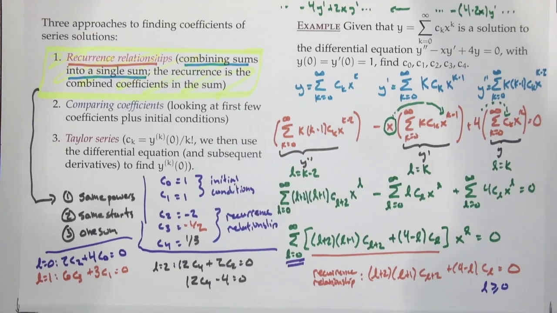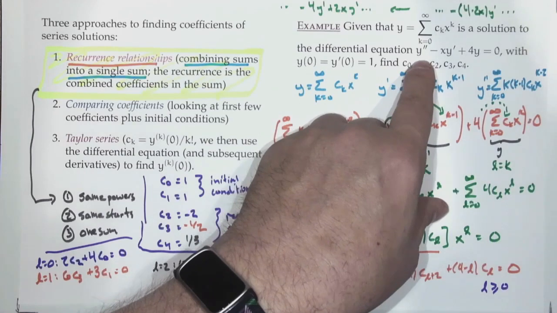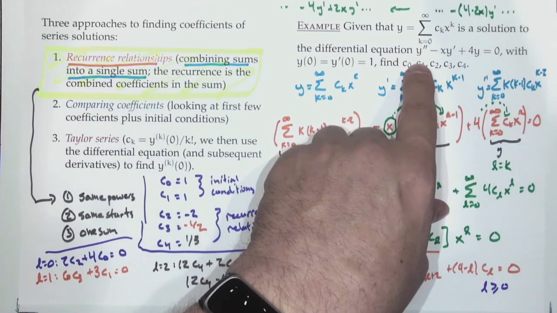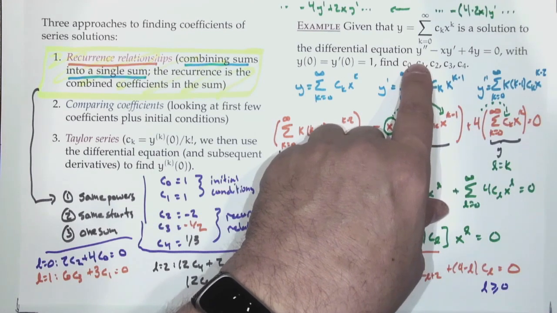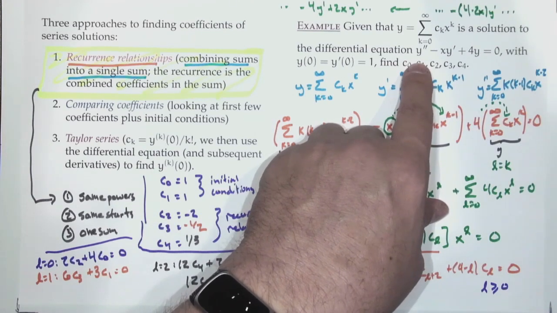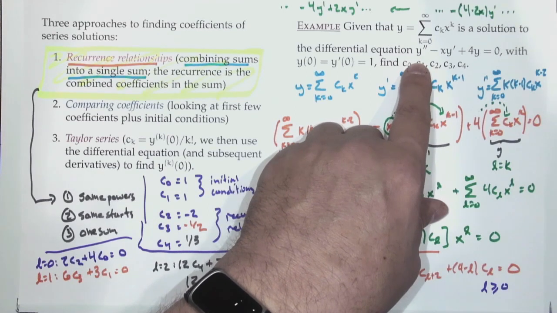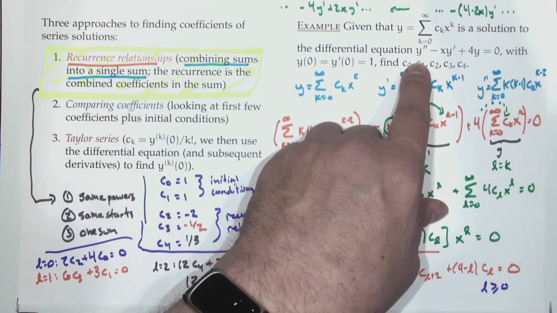Now, you might say, how do I figure that out from the recurrence relationship? Good question. You don't. You could, but we'd be here a while. What's easier to do is to say, where's the nearest singular point? That's something we talked about. Are there any singular points? There are none. So how far is it to the nearest one?